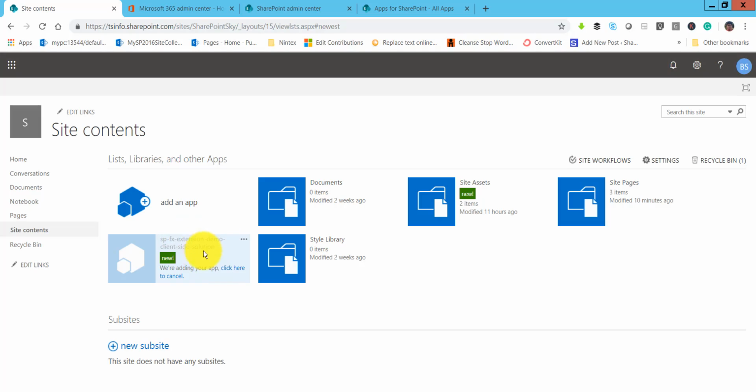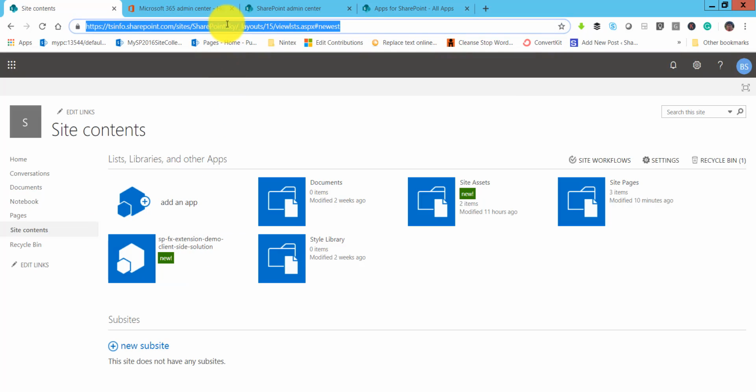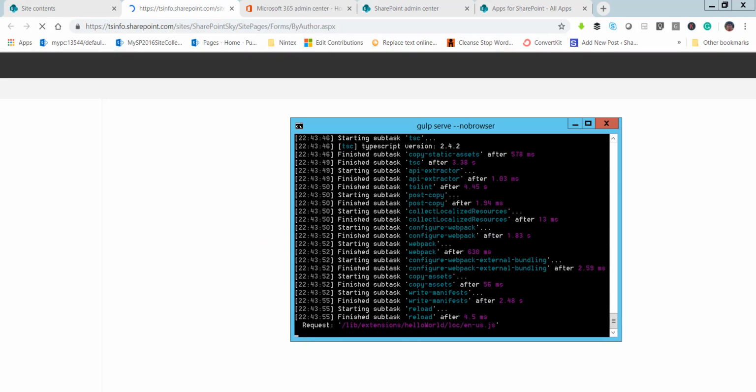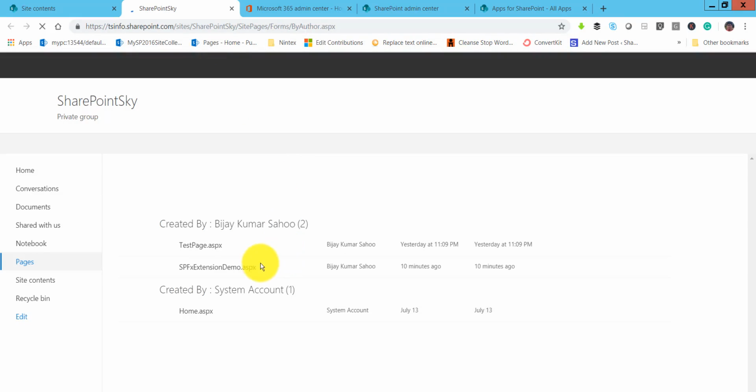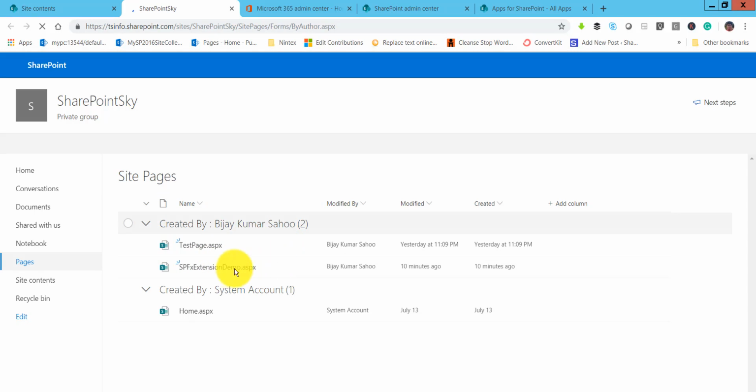You can use the modern experience, now this solution is added in this page. But if I go to the site page, it is running now, so probably we can see the message. You can go to any page, and you will be able to see that message.